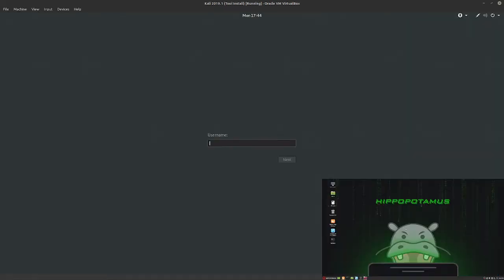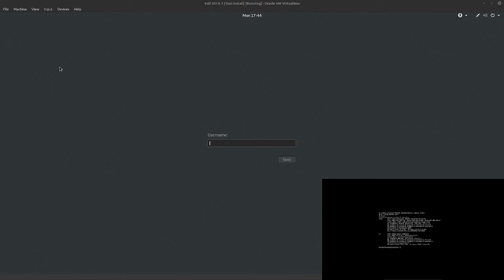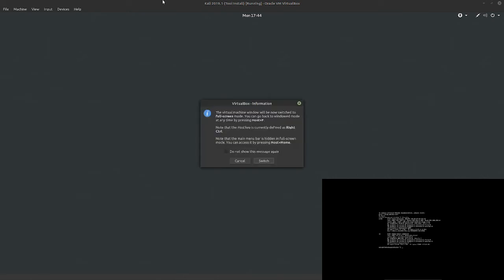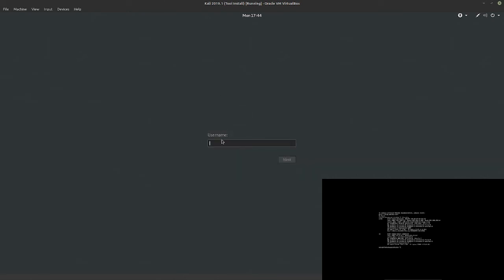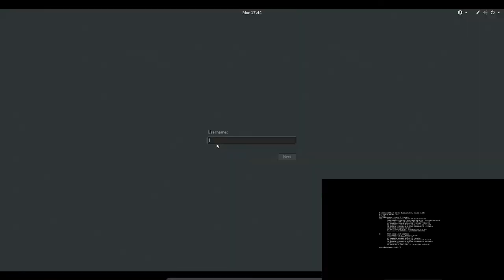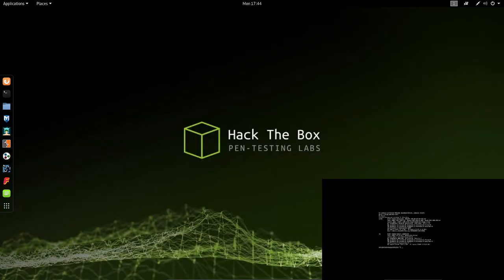Again, we could do some enumeration on this machine down here, but there'd be no point effectively because it doesn't really matter. What we're doing here is just switching to full screen on everything, so everything looks nice and neat and tidy. We're going to log in as root, and we're going to use our super secure password. And what we're going to do now is just check and see what our IP addresses are and how well we can ping. And that should be roughly about the end of the video.